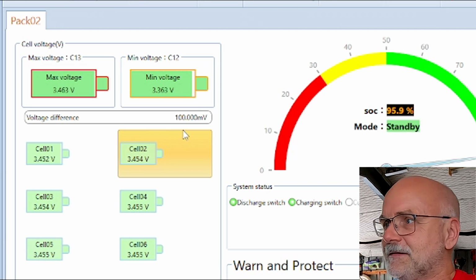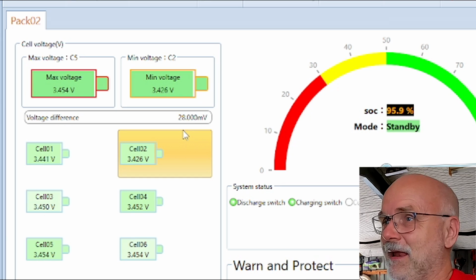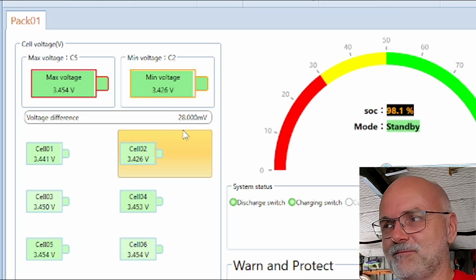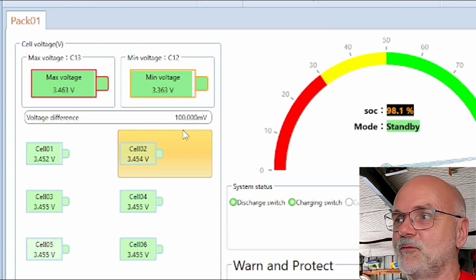5 millivolt. It is now almost midday, so I was waiting for an hour and the balancers are not doing it. But we have tested this in all details before. I link some of the videos down below as well. The balancer in the Seplos BMS, not a fan, not a fan. They are not working. Terrible.